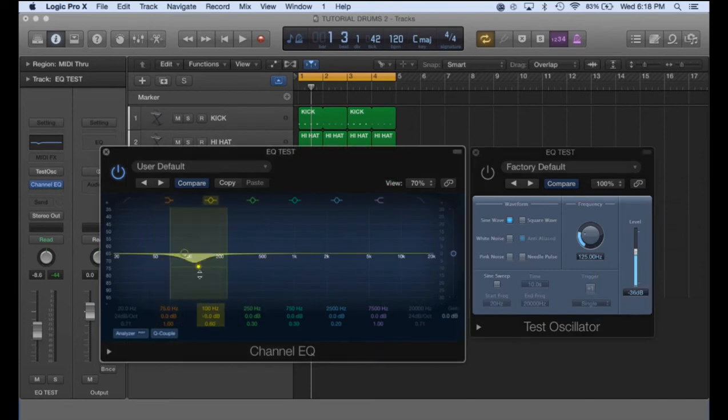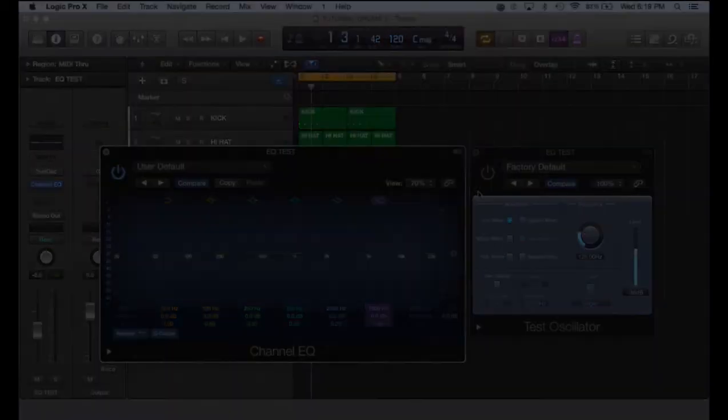I think a lot of people overlook this, especially when starting out, but this is a really super useful tool at any stage of the production. Just think of it from low over here to high in terms of the actual pitch. So certain instruments are going to have areas where they resonate or have more energy, so to speak, in certain parts of the frequency.